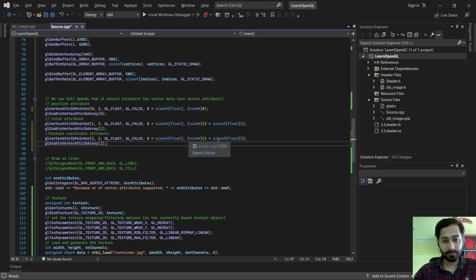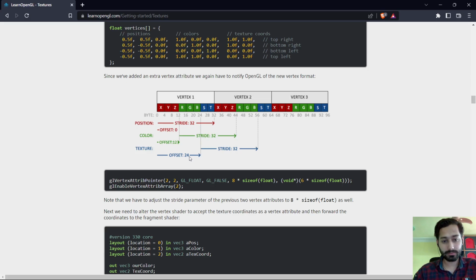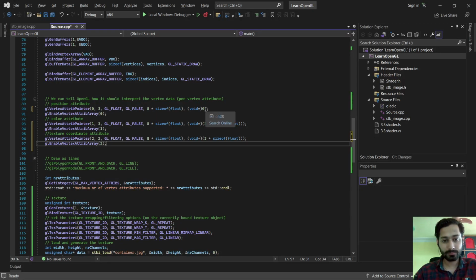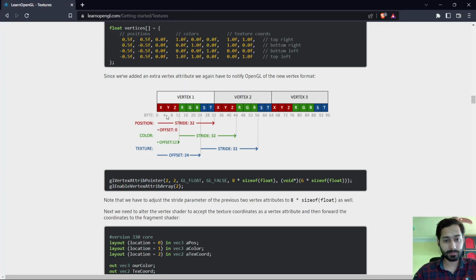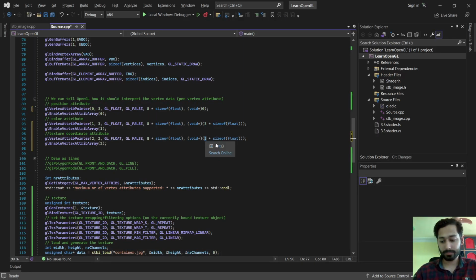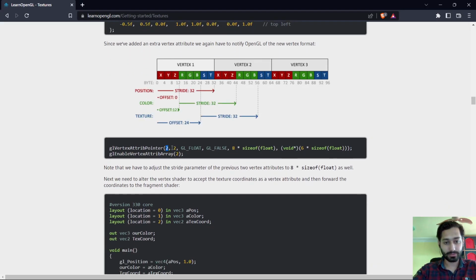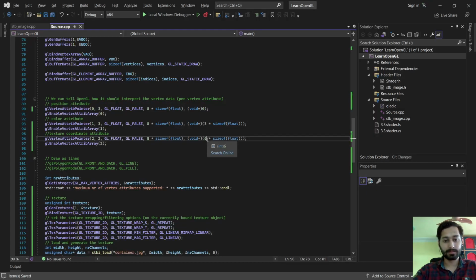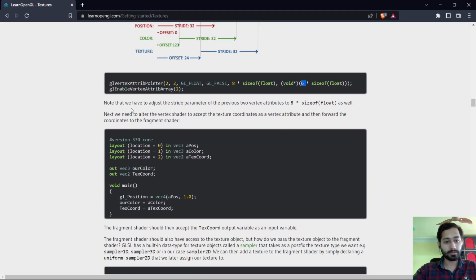And then the offset is gonna be 24. So this starts from 0. This skips the first 3. This needs to skip the first 6, I believe. Let's actually cross check. Okay, 2, 2, 8 times the size of float, and then 6 here. Yep. Okay. Note that we have to adjust the stride parameter of the previous 2 vertex attributes to 8 as well. Next, we need to alter the vertex shader to accept the texture coordinate as a vertex attribute and then forward the coordinates to the fragment shader.